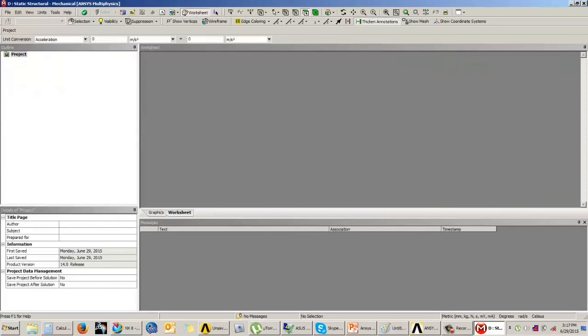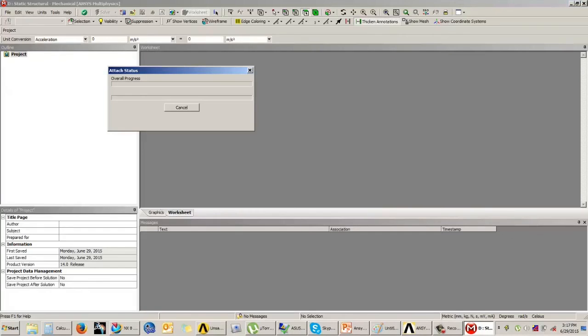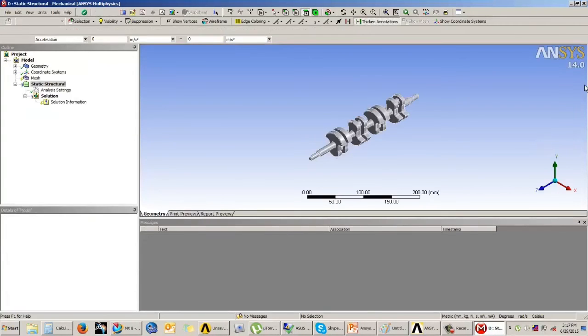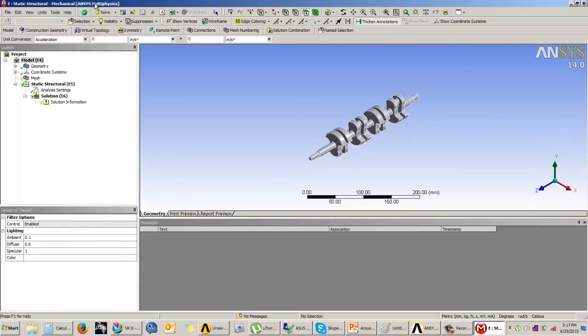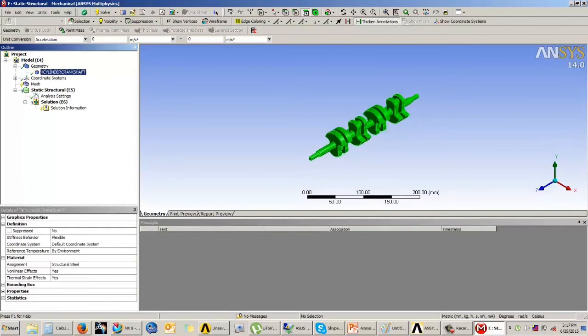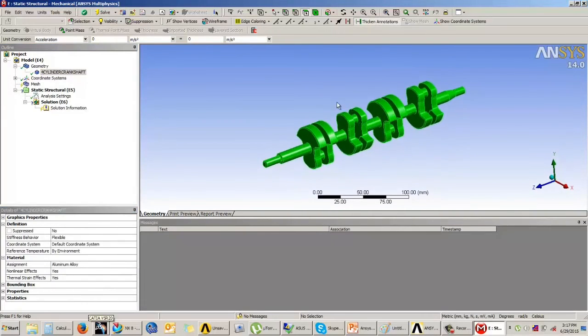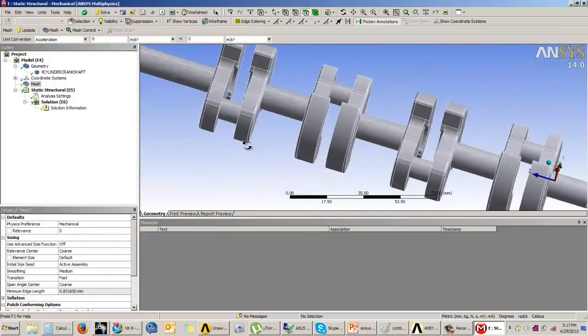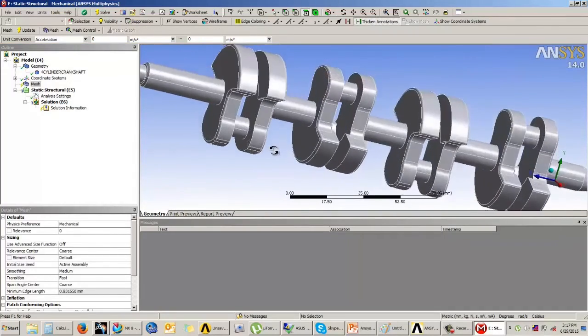Now once you are in the mechanical model, the first thing that we need to do over here is change the material. So we have to use aluminium alloy for this analysis. I have changed the material. Then we will create the mesh. Now, as we can see very clearly that we have very small areas, filleted regions.